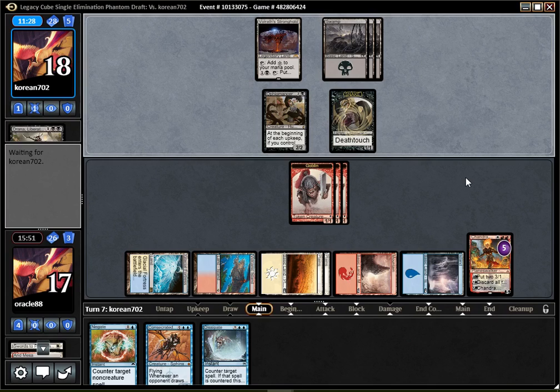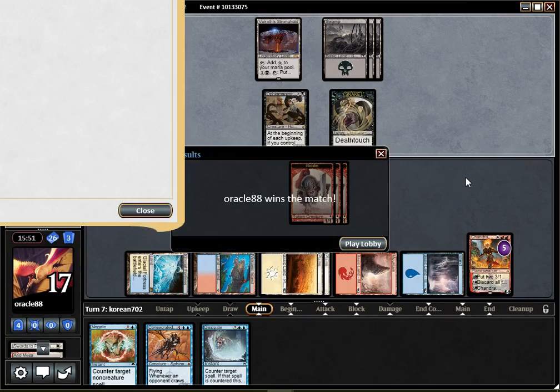And we know that they cannot have the... and they missed the land drop again. Yeah, I think my opponent just conceded here. So yeah, we got lucky.